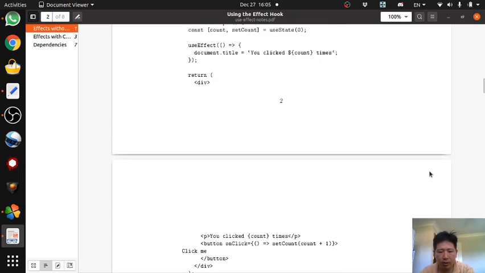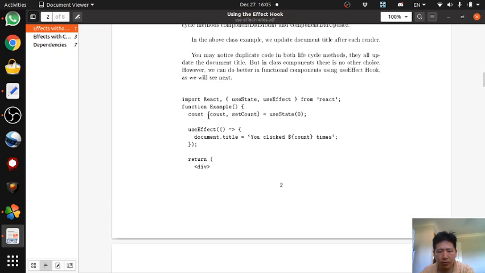So this is an example of a functional component using the useEffect hook. The effect is the same. The effect of that is to change the document title as above, but it just defines a single useEffect definition. It doesn't do anything else, but it has the same effect as the above.